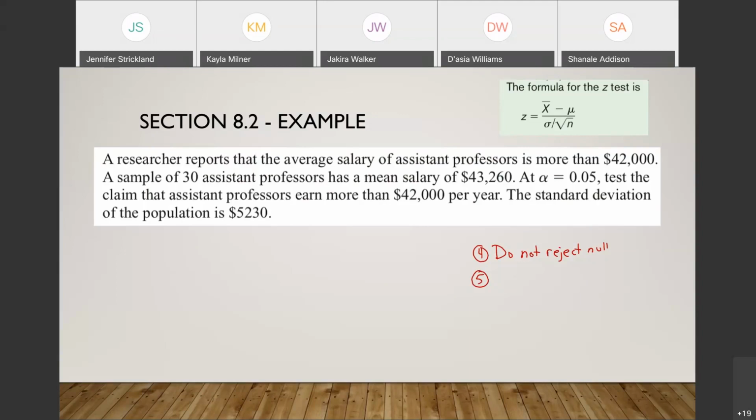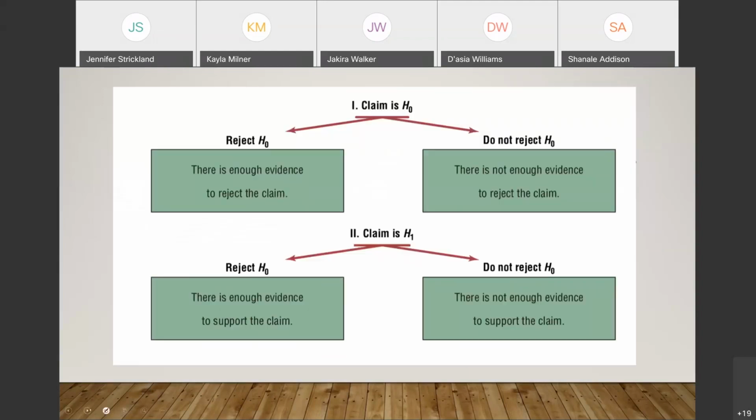All right, so let me show you this chart. I would suggest you take a picture of it and maybe later transfer it into your notes so that you've got a copy. This is going to help you write that concluding statement for step 5.